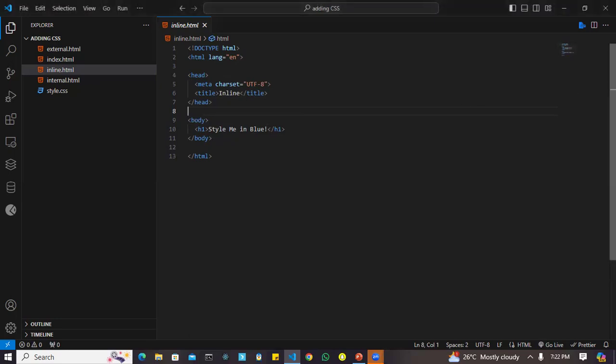Okay. When I look at this file, I'm seeing the setup of a normal HTML file like we were taught. It must have the doctype, then the head, and each tag must have an opening and a closing. For example, we had our head that had the title, and then we closed it. Then we went to the body that contained the main components. So we have our H1, that is our biggest heading. And then we closed our body and also closed the entire file with the closing tag of the HTML file.